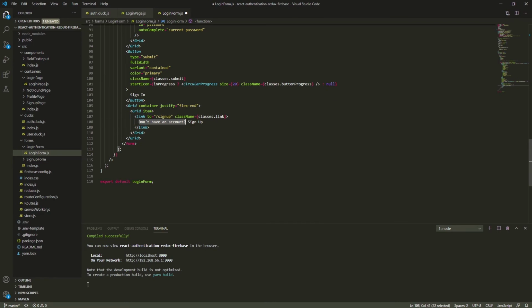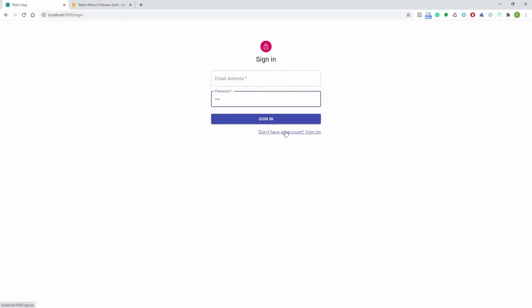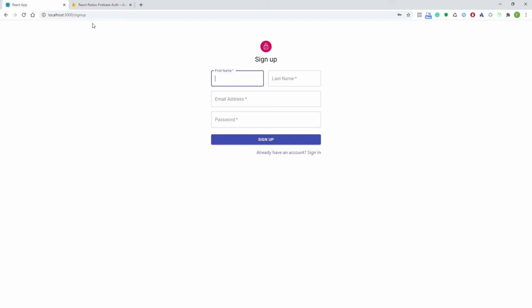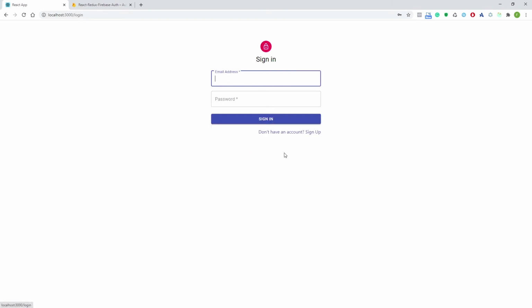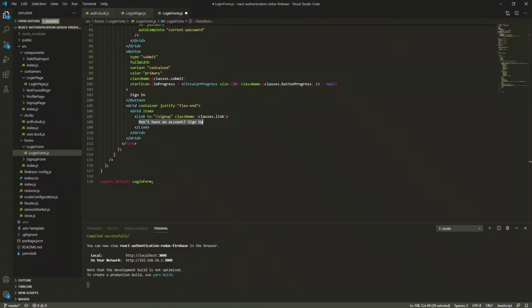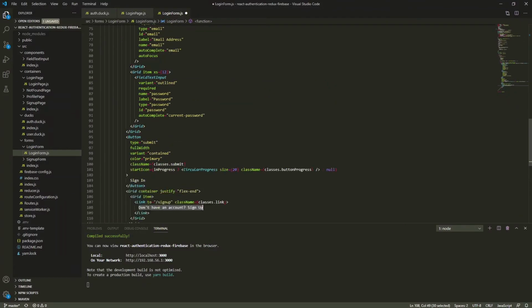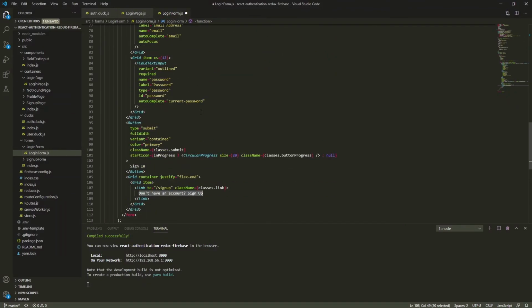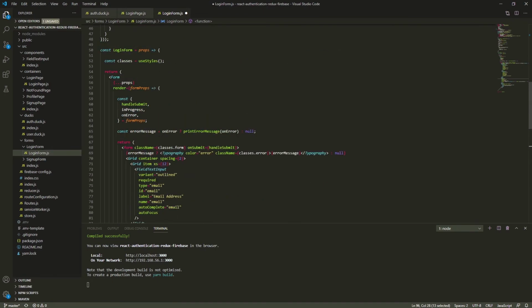As you can see here, we have the message, this one right here: Don't have an account, sign up. So we can go to the sign up, and I think this is pretty much it. One thing to know here is that this type is submit. So every time we click here, because it is inside this form, it will execute this onSubmit and handleSubmit.